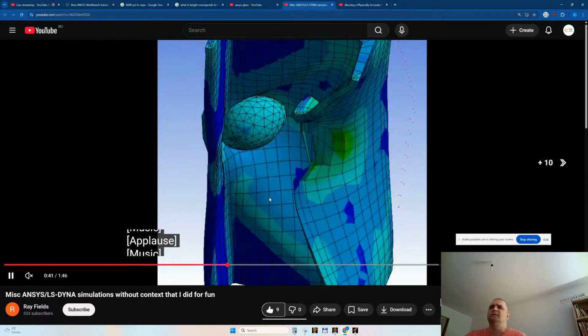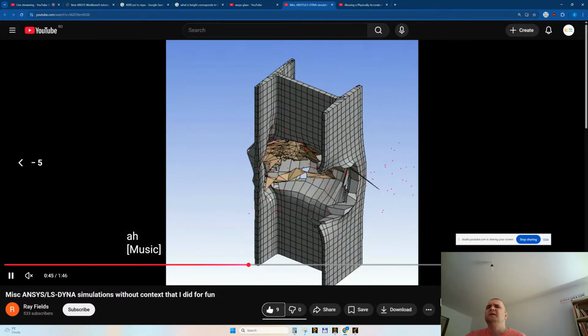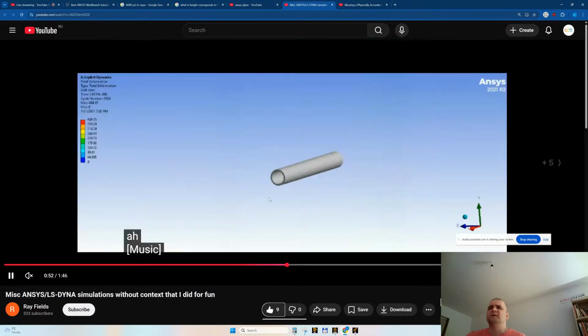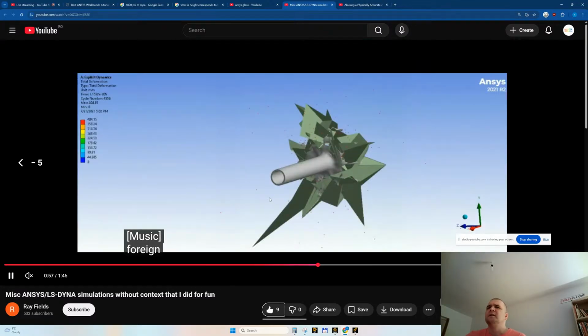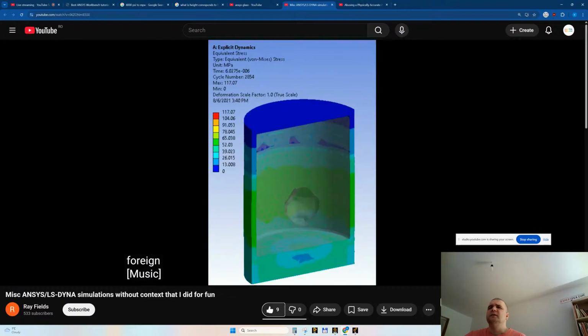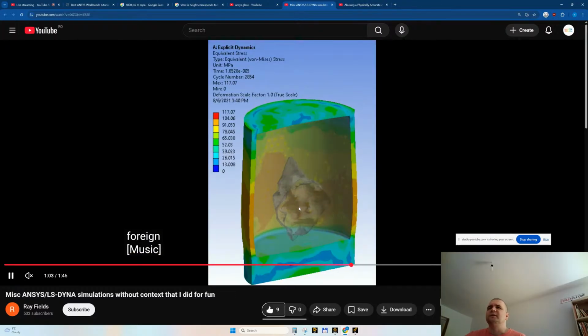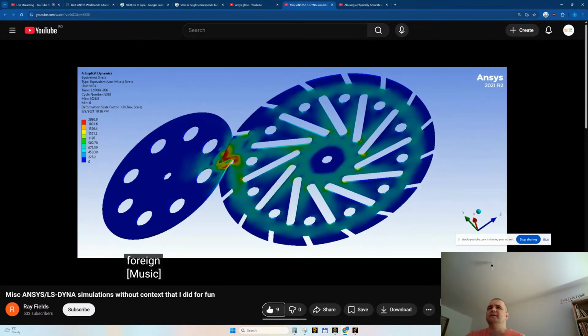This looks, yeah, it looks very nice. And here with the very high speed, yes. Here he explored the explosion. Yeah, this is nice.